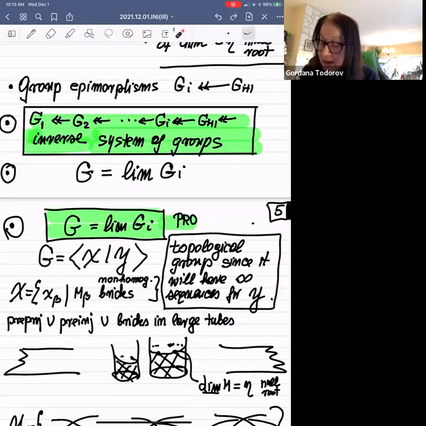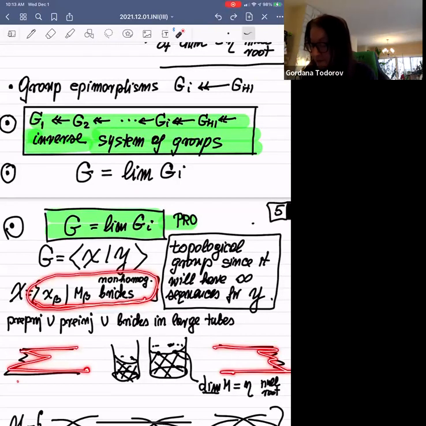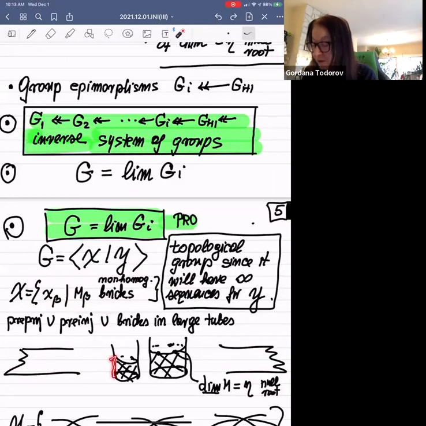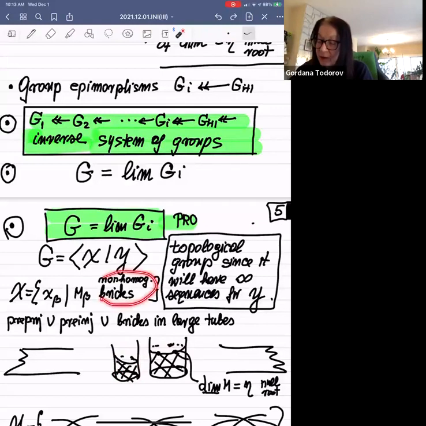The generators are all non-homogeneous bricks. Just to repeat, these are the pre-projectives and the pre-injectives, nothing from the homogeneous tubes. And in non-homogeneous tubes, you just take things from the bottom up to the one which still has dimension of the null root, but we are getting different modules here and here and here. So you get these modules as I did in the example. These are exactly the non-homogeneous bricks: pre-projective, pre-injectives, and bricks in large tubes. So it's only up to this point.